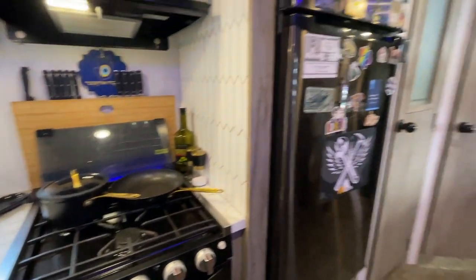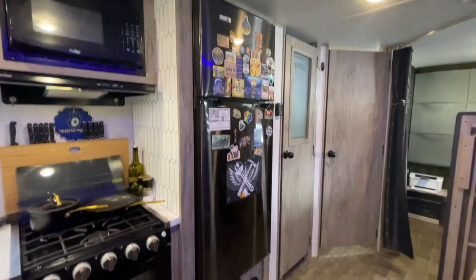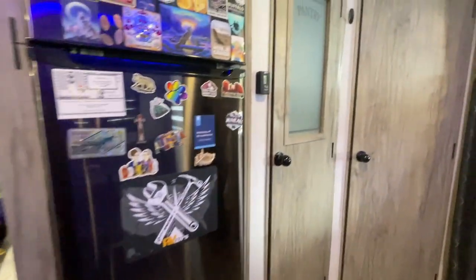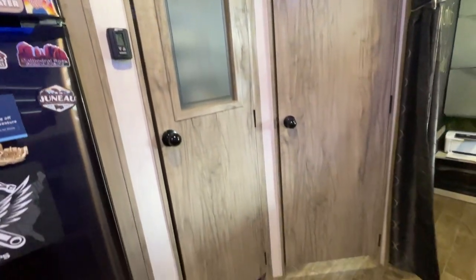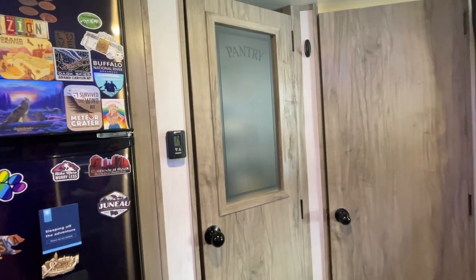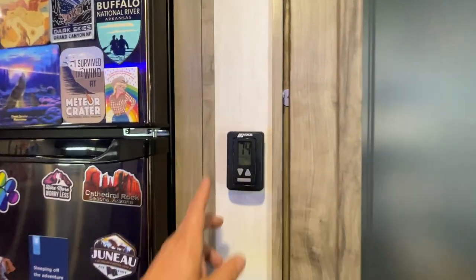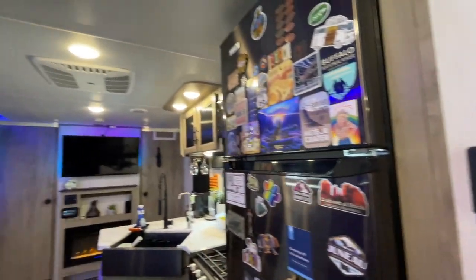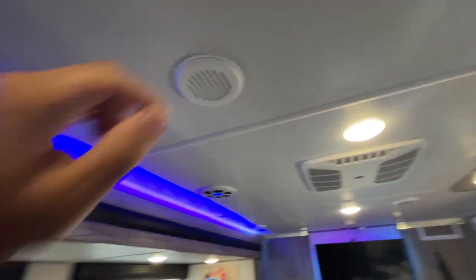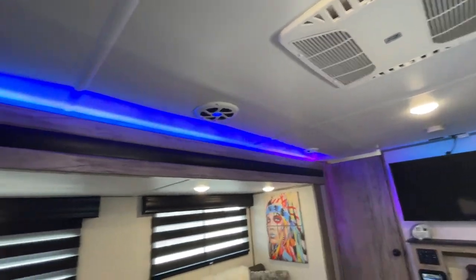The refrigerator is exactly the same as the one we had in our Wolf Pup, with a bigger furnace obviously. We do have a full pantry — I'm not going to show it right now because it's a little cluttered, but we do have really nice pull-out shelves I installed. We also have our thermostat for our one Coleman unit, which is a ducted unit with ducting in different areas, and a direct dump vent — it's running right now and it's not very loud.